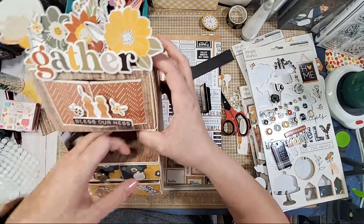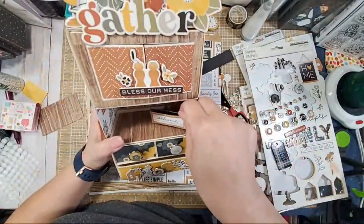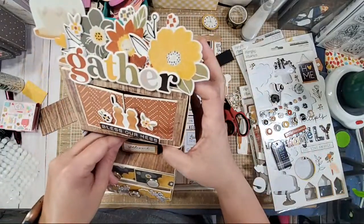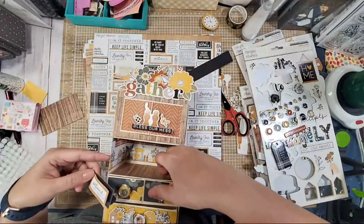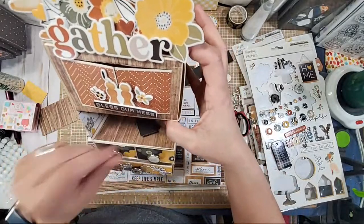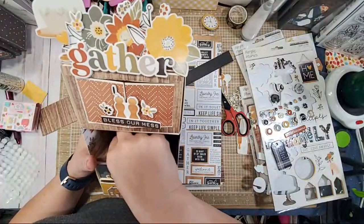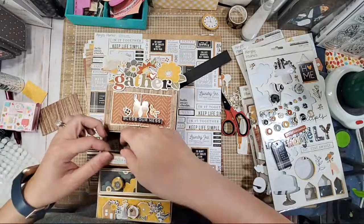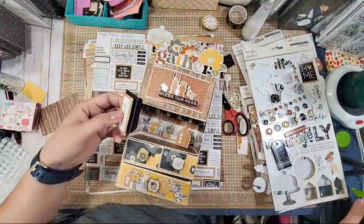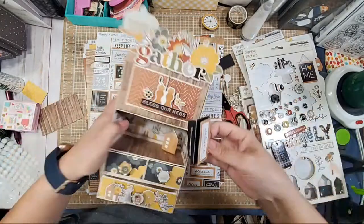Okay, I need to see it first, you guys. Sorry. Okay, so here I put the house inside. And then we're going to put this right here, as like a welcome to our perfectly imperfect life. That's cute. Wait, I'm trying to figure out. Oh, that's cute. Dang it, that's cute. I love it. Okay.